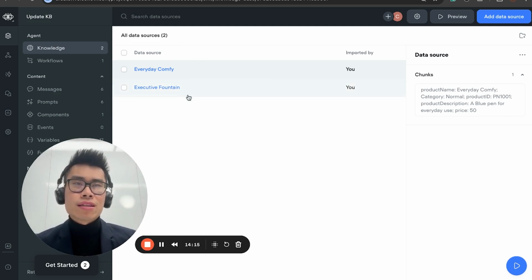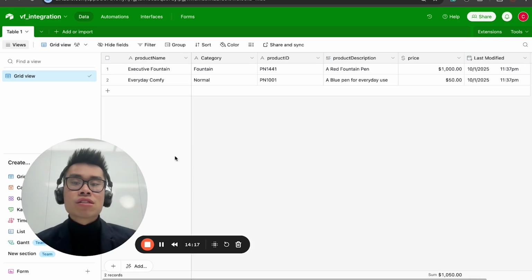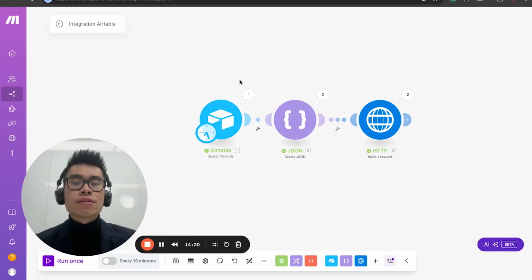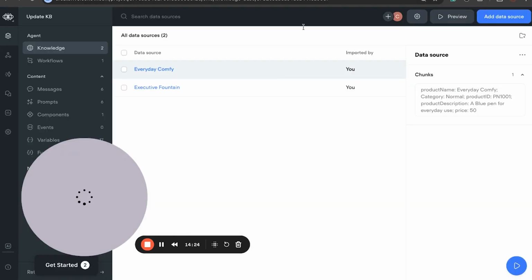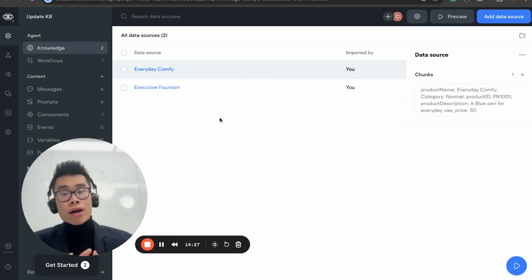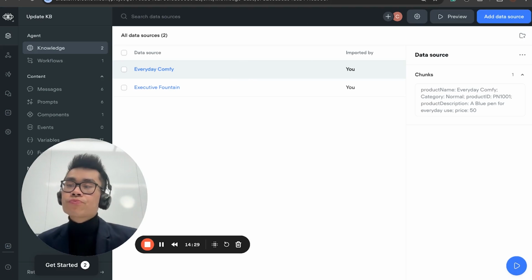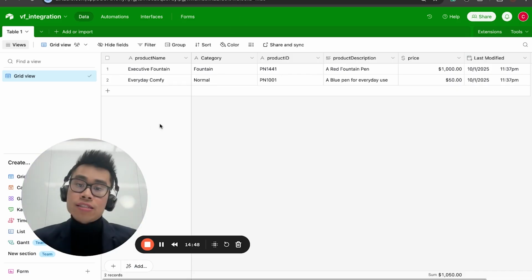Because you can see this is the problem. If we have 1,000 of these items, that means we have to add these 1,000 items again from 1 to 1,000 into the knowledge base again, right? Which is not what we want. We want a more friendly solution, right? Because if you've done computer science before, you know that time complexity is linear with the number of items that you have, right? Which is not what we want. We want a solution that's able to just retain what we currently have, and just add that extra item that we add in this Airtable, right?